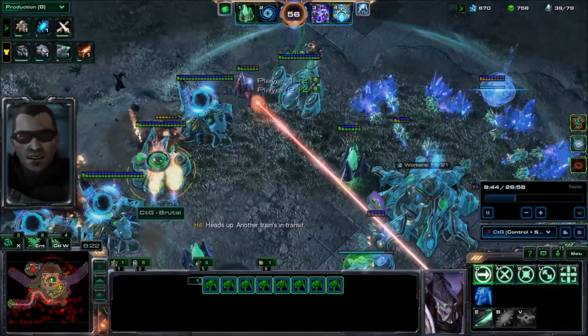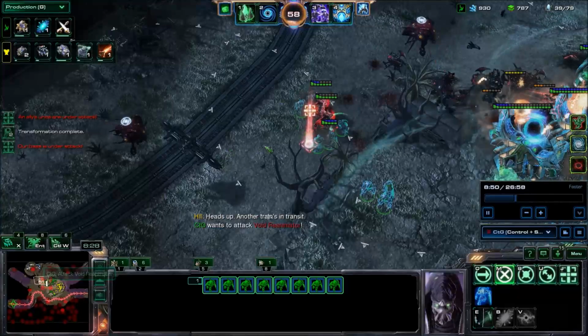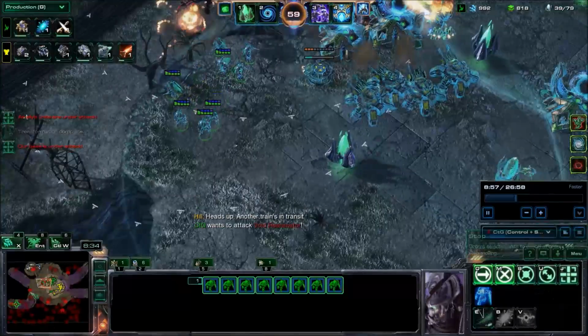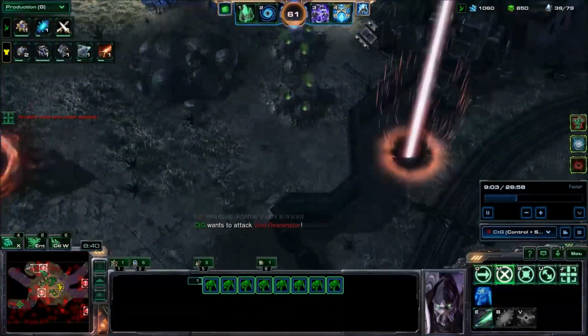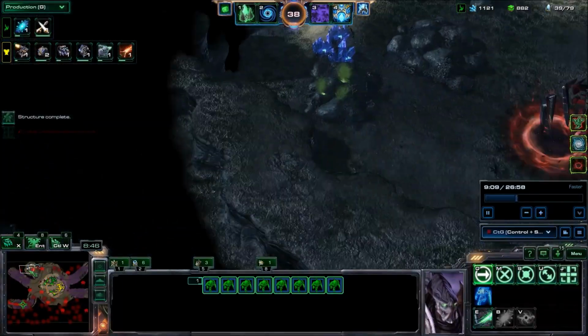Ooh. Stalker was able to blink up. There's a Void Reanimator there. Alright, here comes the next train, and yeah, the time stop momentarily stops the blizzards, but once it resumes, they're gonna come flying through once again.